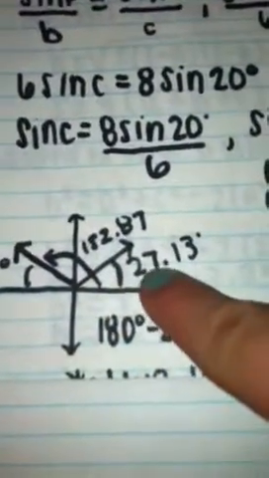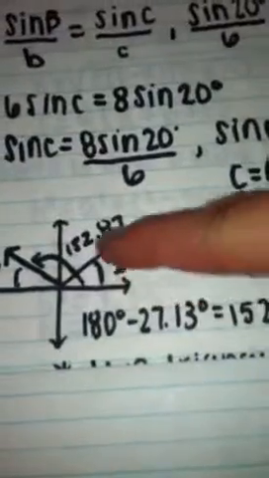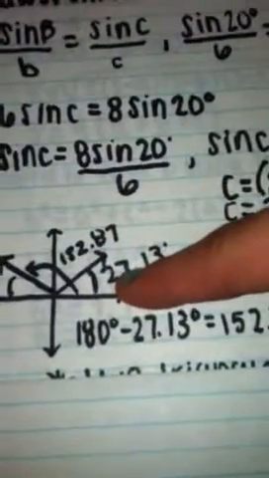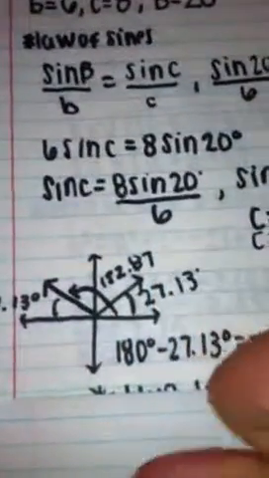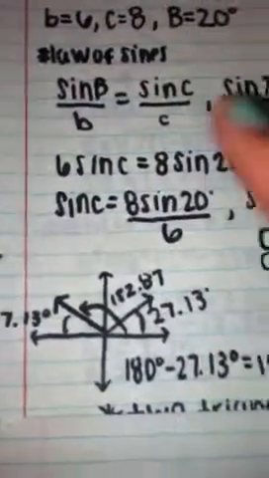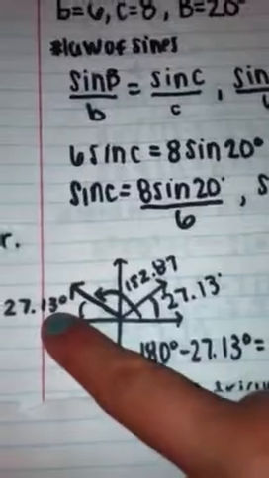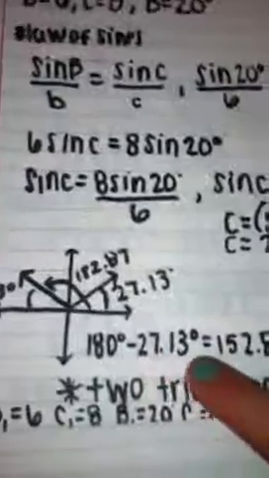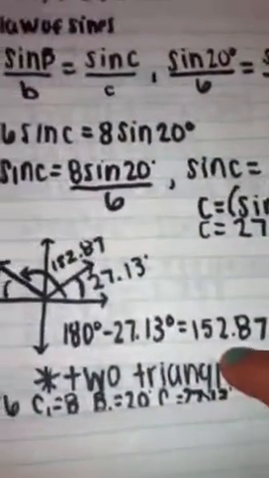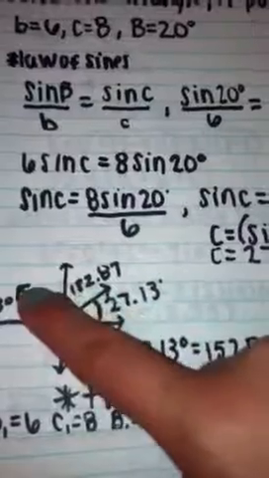So it's not going to be no triangles, but we need to see if this problem might make two triangles. So we're going to do that by plotting the points. Plotting the degrees is going to be 27.13 in the first quadrant, and we know that inverse sine gives the first and the fourth quadrant, but regular sine is positive in the first and the second quadrant, so we got to be smarter than our calculator and find the reference angle, which is 27.13 in the second quadrant, and then we have to subtract 27.13 from 180, equaling 152.87, because we need to find this angle right here.